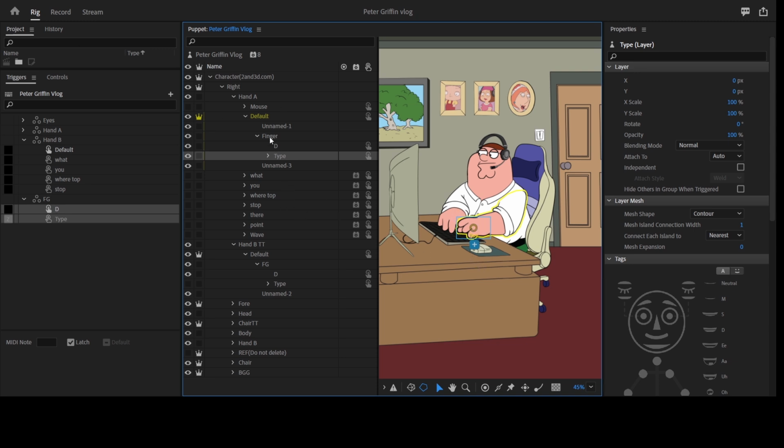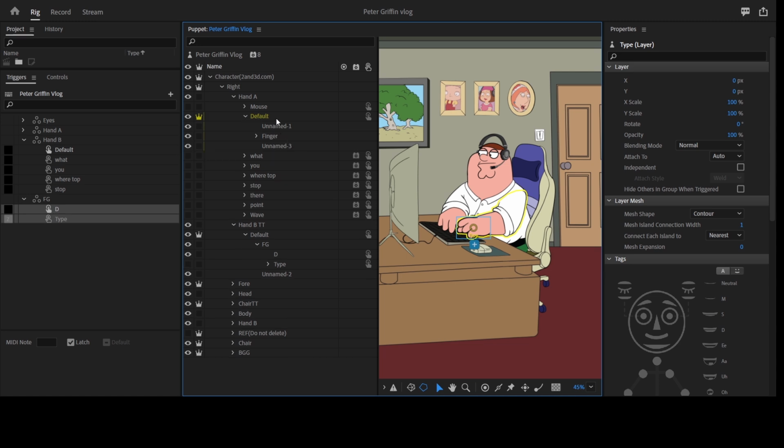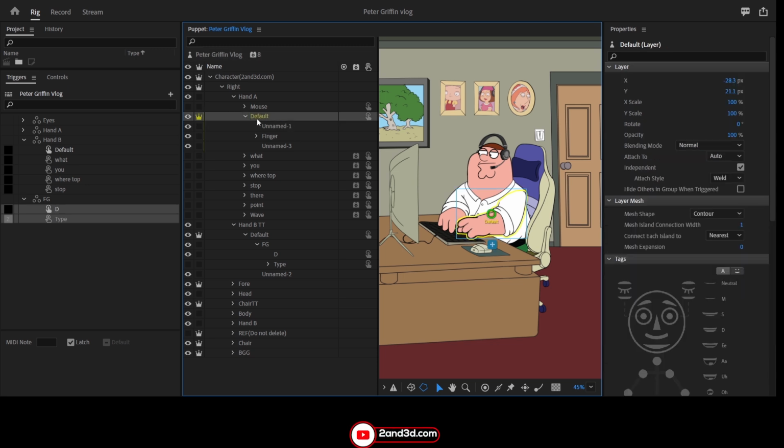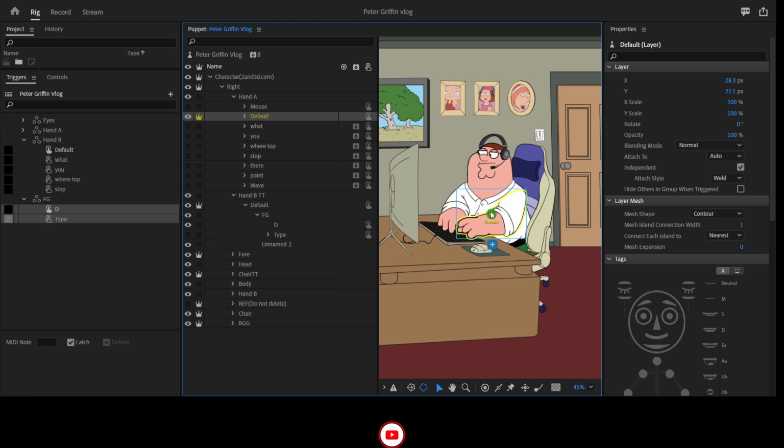So what I also want to do is manipulate this hand A, moving it with a draggable just when the character is typing, so that it's a bit more dynamic and would look very organic, unlike the finger staying in one position just typing.